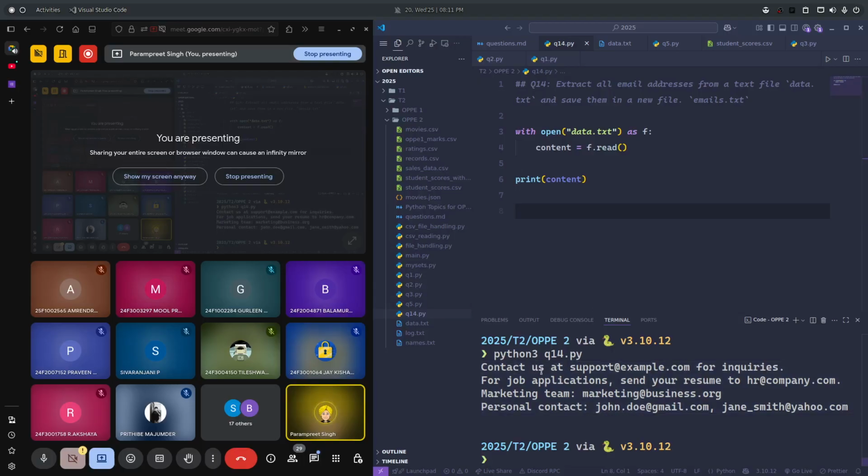So, there are certain words, right? Contact, us, at, and then email, then other words. How can we identify whether a single word is an email? We have to read word by word and find the @ symbol, .com. So this is a very generic file, generic data. Whichever word has @ and a full stop will be an email.